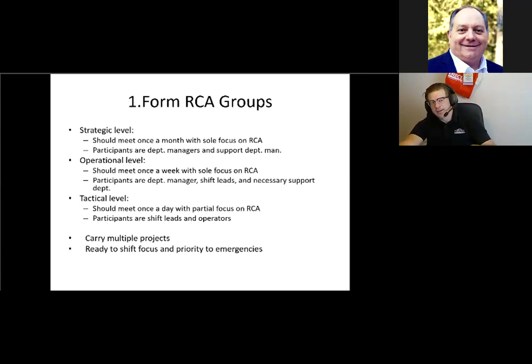And then as we have this, we're constantly feeding information up from strategic to operational to tactical, and from tactical to operational to strategic. So when you're trying to do RCA on the strategic level, you're going to have to pull information from your tactical layer very quickly and very accurately. So you need to have that communication chain happening, which is why you don't have everybody participating, because that's going to be a mess. But you have key people participating up and down, and they're the relayers of information. And then the added benefit is that when an emergency actually happens, this machine is ready to deal with that, so that the impact becomes minimal.